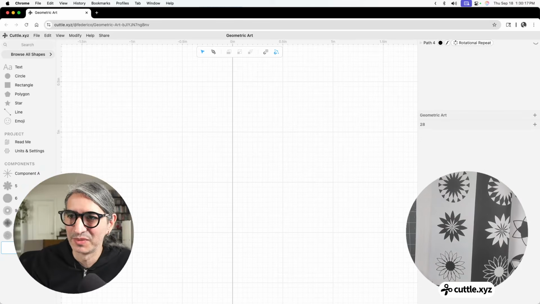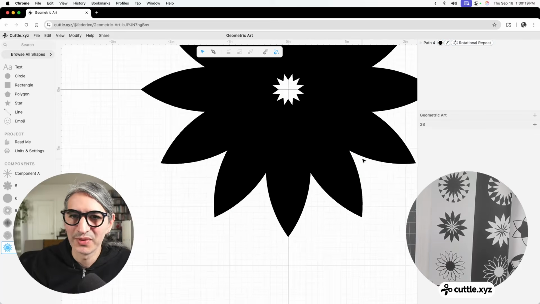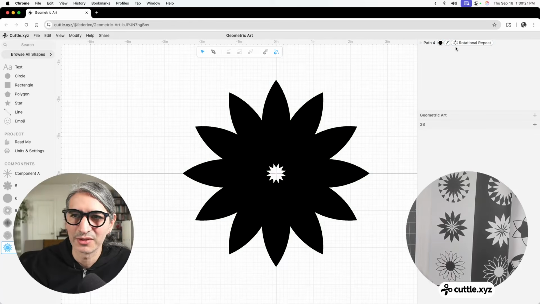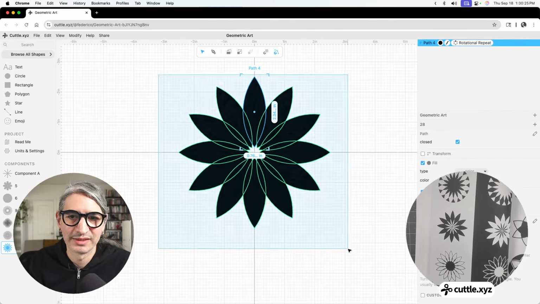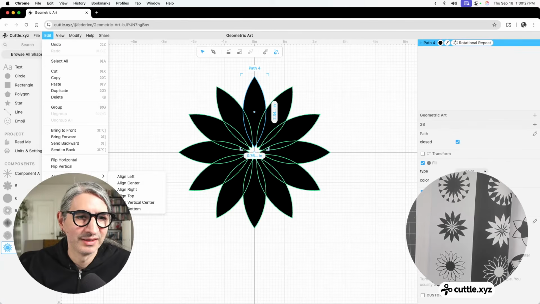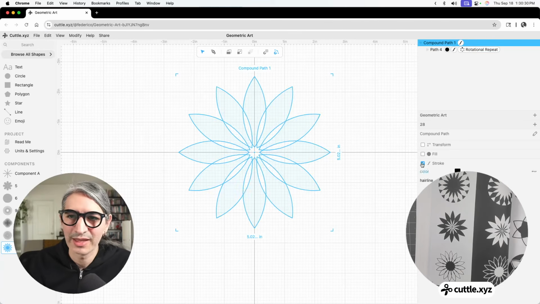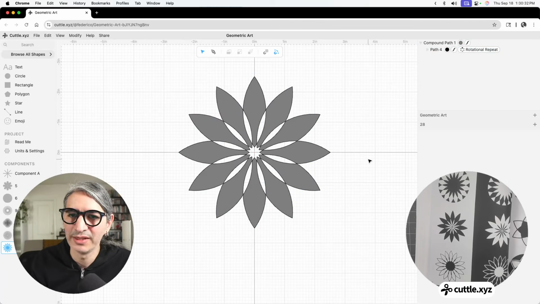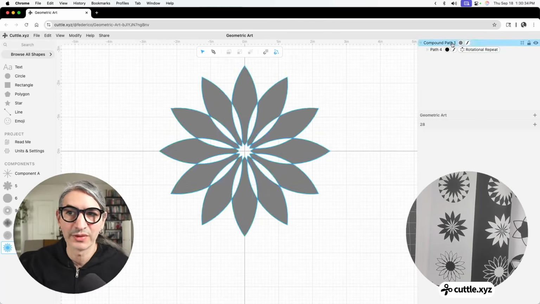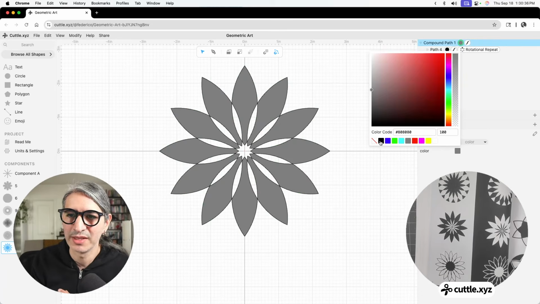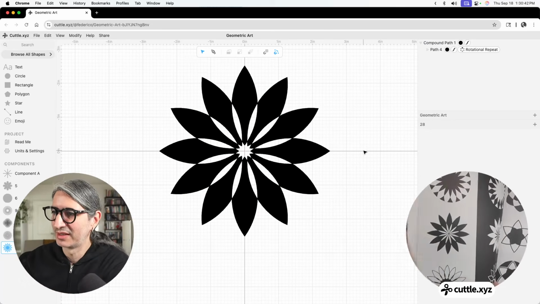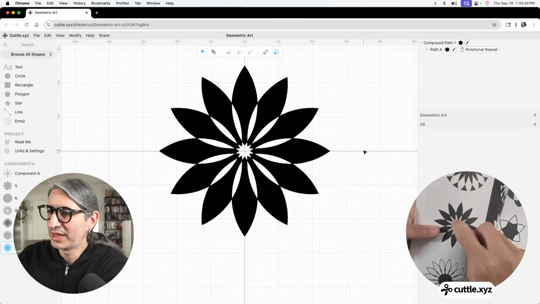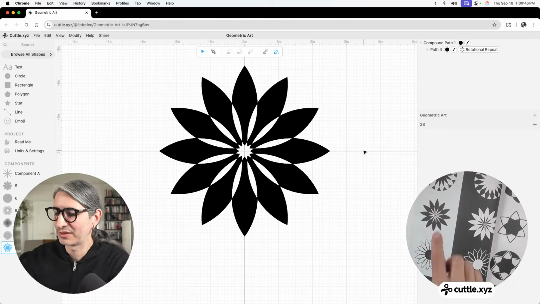Let's go back to my previous shape. So now if I take this rotational repeat and I turn it into a compound path, let's select everything, go to Edit, Create Compound Path, and now I apply a fill. You'll see that wherever there is an overlap between the shapes, it turned into a white section. So that's how I get to this particular one, where I understand that the overlaps are turned into whites.